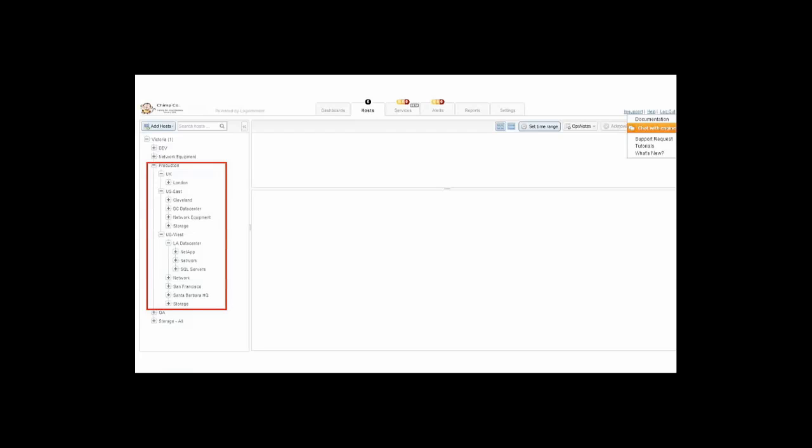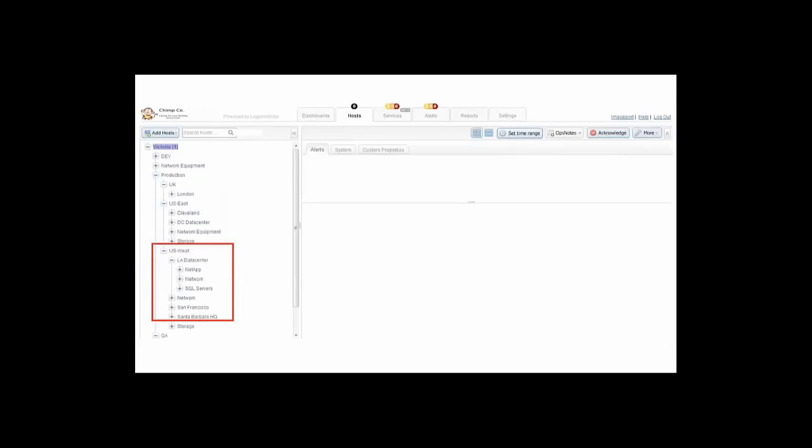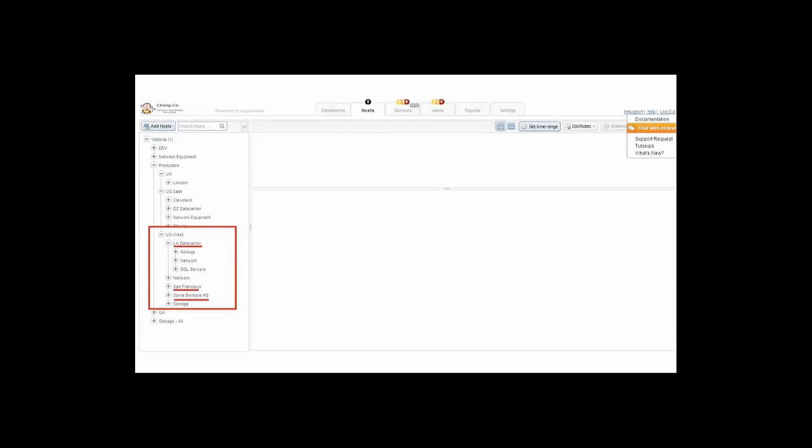This makes it very easy for me to handle the routing of alerts for storage devices differently than for routers, for instance. Or if I wanted to route the alerts for the DC data center differently than for the Cleveland office alerts, I could do that easily as well. Obviously, that's the same in this US West subgroup. I have the 3 location groups and then subgroups within this data center group. So I can either look at everything within one location, or I can break it down by the type of equipment. So now that we've seen that folder structure, we'll go ahead and go back to the settings tab and then look at our alert rules again with this in mind.